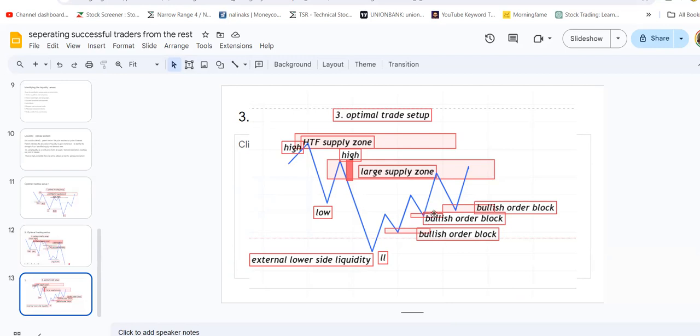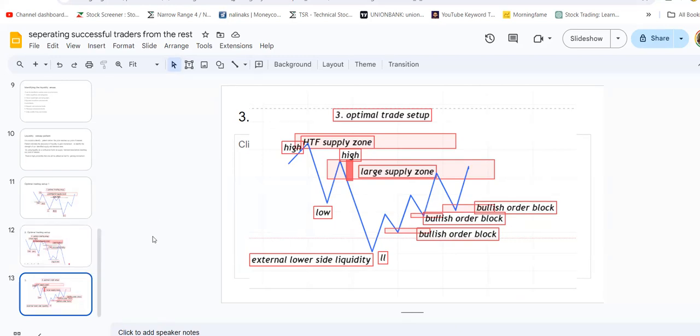So in the higher time frame, if this setup is presented, you can anticipate it in advance. You should locate the higher supply zone and also the supply zone beneath this large supply zone, and you have to anticipate for this. These are the three very good setups you can anticipate for the liquidity.